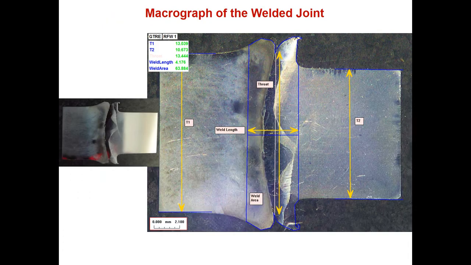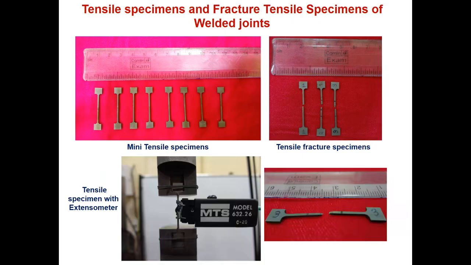Here you could see the macrograph of the weld joint, which is similar to that of linear friction welding. After the welding, we are sectioning the weld. This is a cylindrical part, while the earlier one was plate to plate, which is almost similar. Through rotary friction welding, the microstructure zones are almost similar: weld center, thermomechanically affected zone, and also heat affected zone are available in this micrograph.